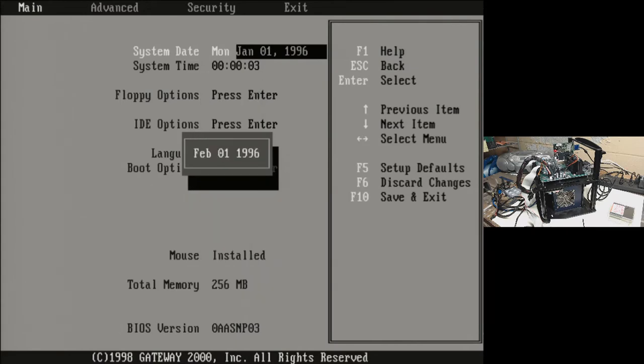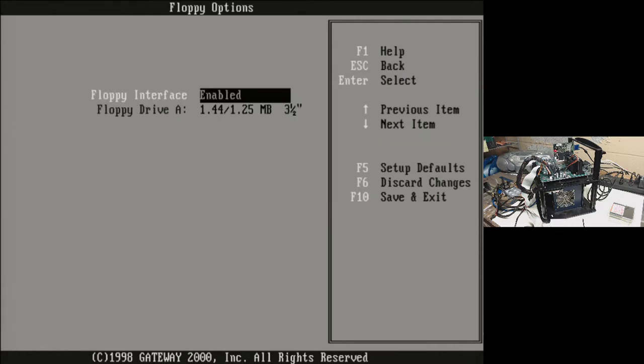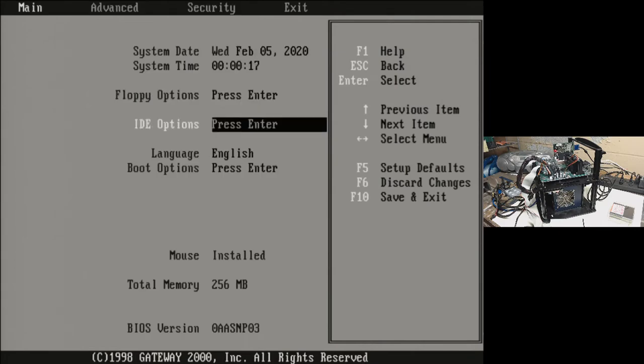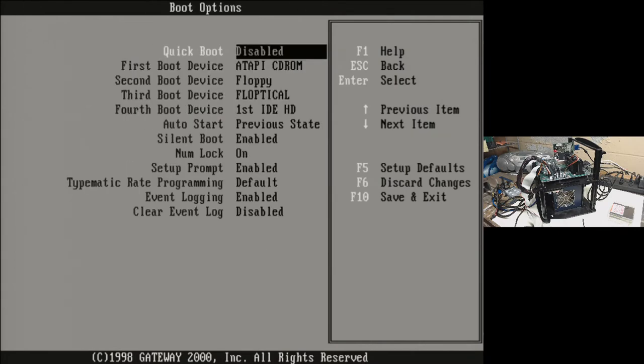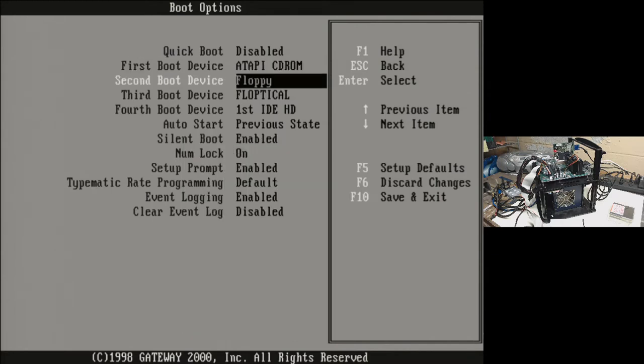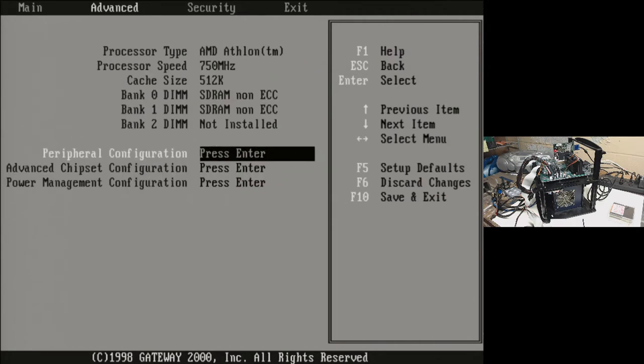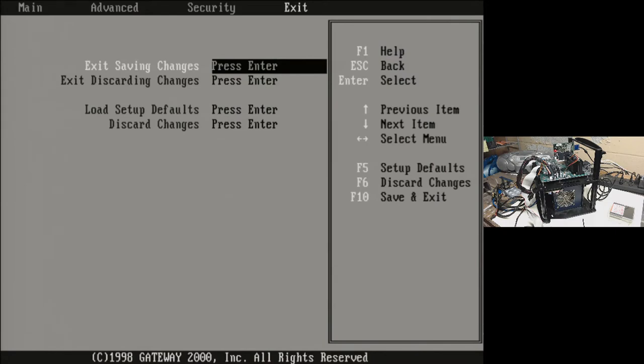February 5th, 2020. Floppy options. Good. Sees our floppy drive that I've put in there. Hopefully should be able to boot off of it. Well, let's boot off the CD-ROM first, so let's switch that to... Alright, well, I guess it'll skip the CD-ROM and then go to floppy. I guess that's fine. Guess this is all fine. I don't want to change everything. Just want to see if it works.